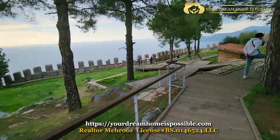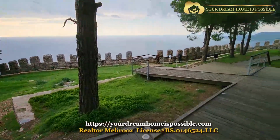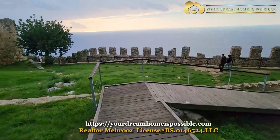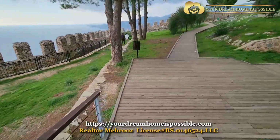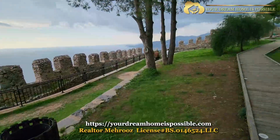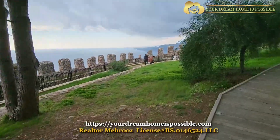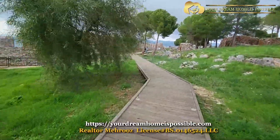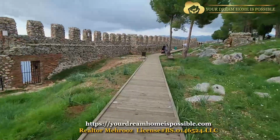Generally speaking, the entire town is very peaceful, and as I said, about 70% of the people that live here are either European or from the United States or Canada, and mainly people that have a little bit of money, at least, because it's not a cheap city to live in. Especially if you want to buy a property, since you can't get a loan, you have to pay cash, or pay in installments during the construction phase. So obviously you have to have some money to invest. But anyway, let's go and check this wonderful place.